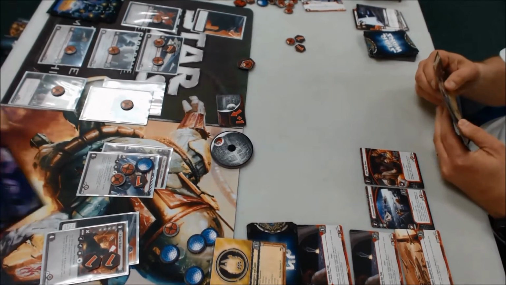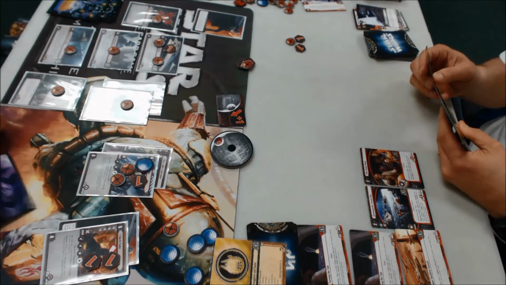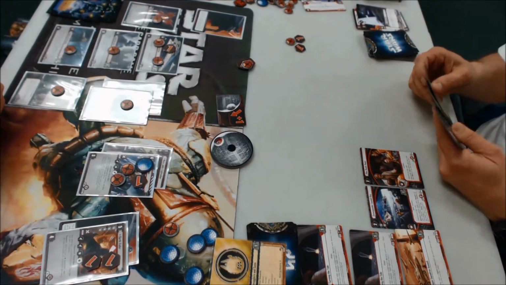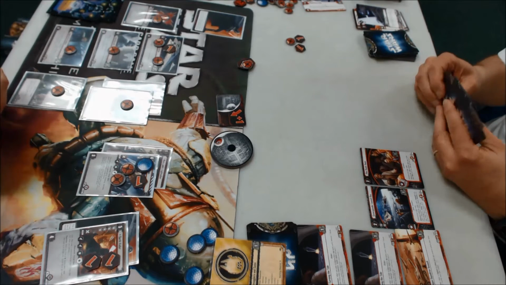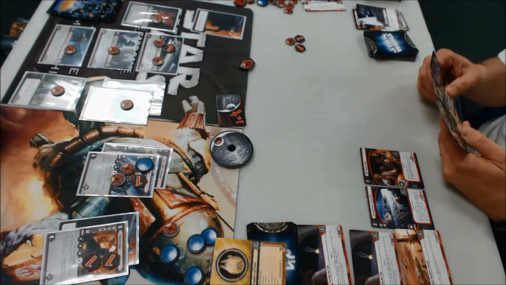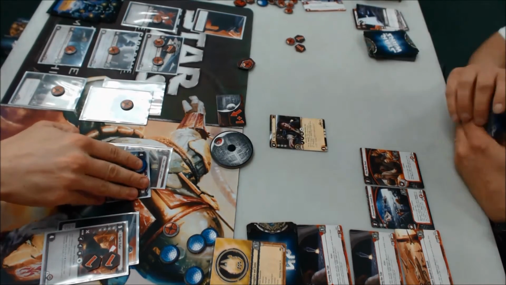I do have 6 resources out. I do have the possibility of a pilot discount should I play one, but that's probably not the best situation to be in right now. So at this point, Justin really is in a very strong position. The dial's already at 6. He's pulling up an objective. He's got Mara and Vader on the board who could easily swing and take out another objective, so he chooses.